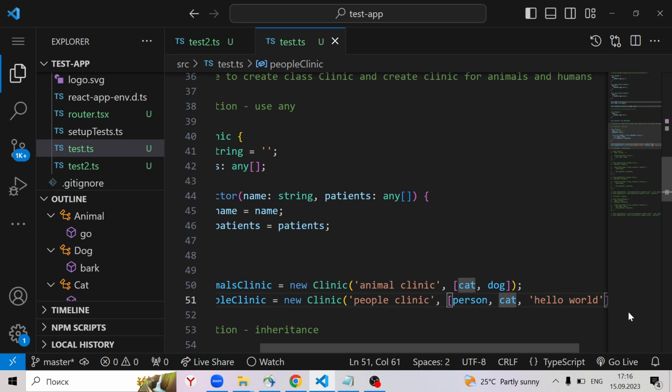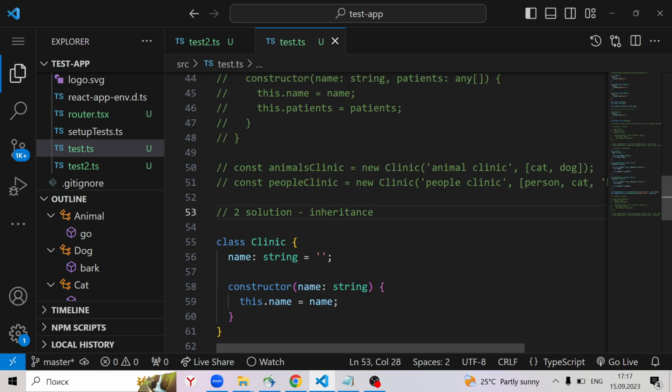And I think this way to handle this task is wrong, because we can add a lot of different types inside patients. This is not so good. Let's see the second solution. The second solution is using inheritance.